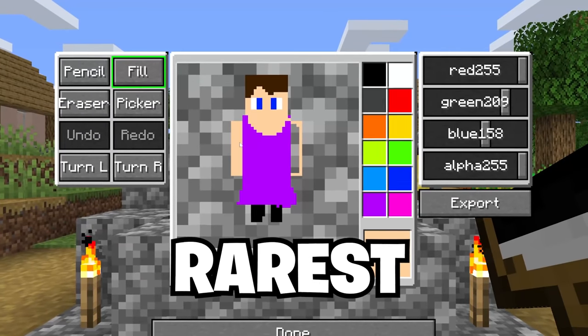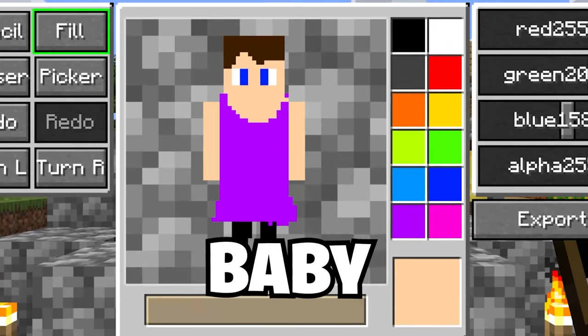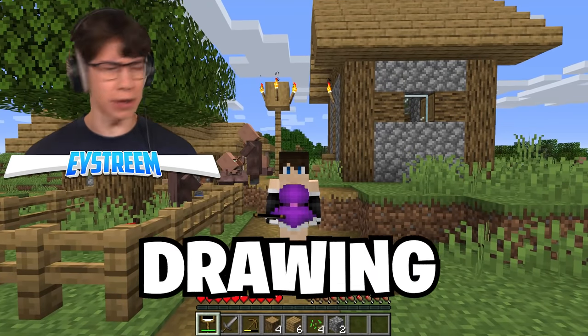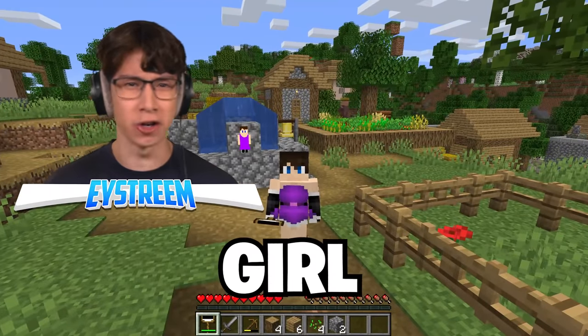I'm about to get the rarest diamond ever. Amethyst, baby, and done. Wait, what? Why am I wearing a dress? My drawing wasn't that bad. I ain't no girl. Get it off!